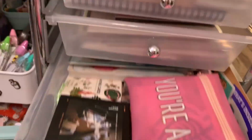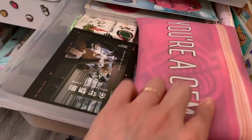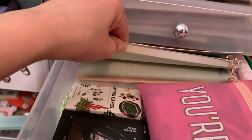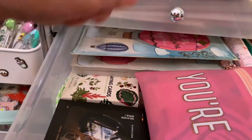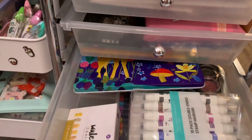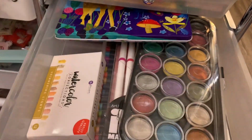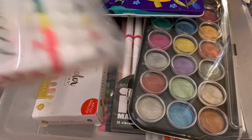This section is materials to decorate my planner with. So I have tissue paper that I thought was really pretty. I have embellishments, that kind of thing. This one has a lot of pretty paper, so sometimes I'll tear it and add it to my planners. This is where I keep markers and paints. So I have pencil crayons, pearlescent paints, some markers, some other watercolors.